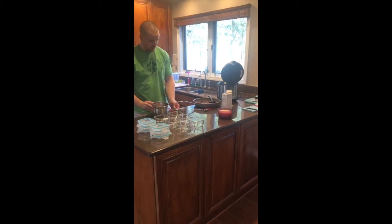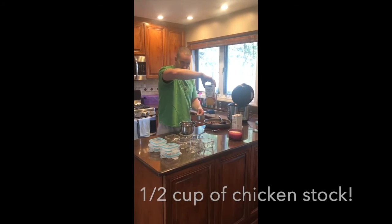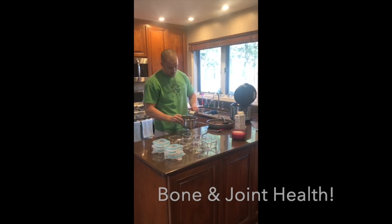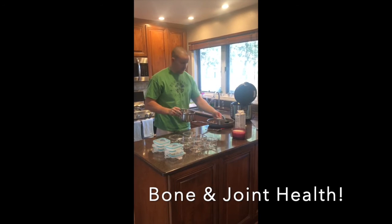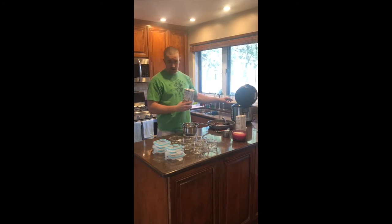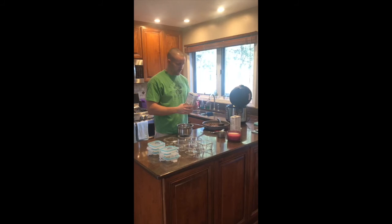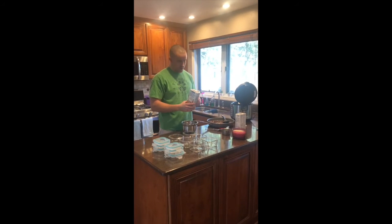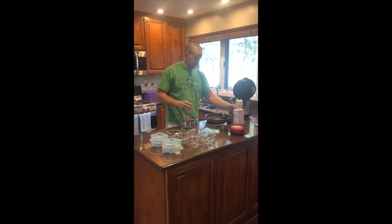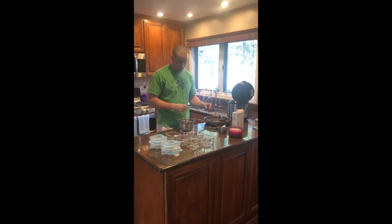Then I also put in a little bit of chicken stock, organic chicken stock here. It's good. It has a lot of collagen in it, which is good for bone health. It also adds a lot of good flavor to it and sodium. I've used this instead of water to cook the rice, and it adds a lot more flavor. It's going to push up the sodium content by quite a bit, but if you're not too worried about salt, it's a good option to make the meal more flavorful.